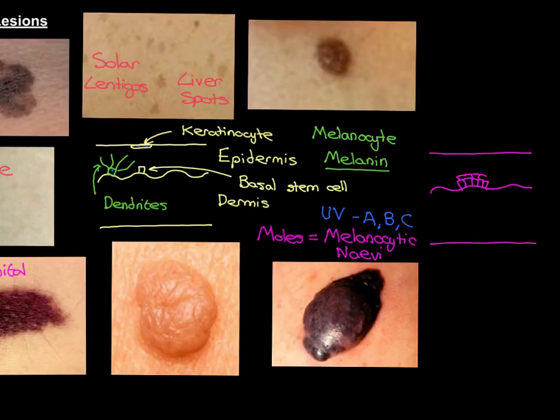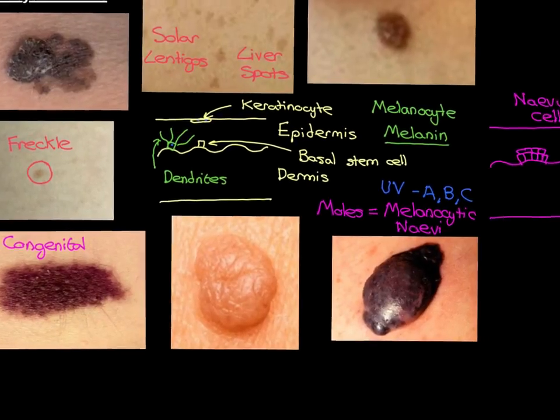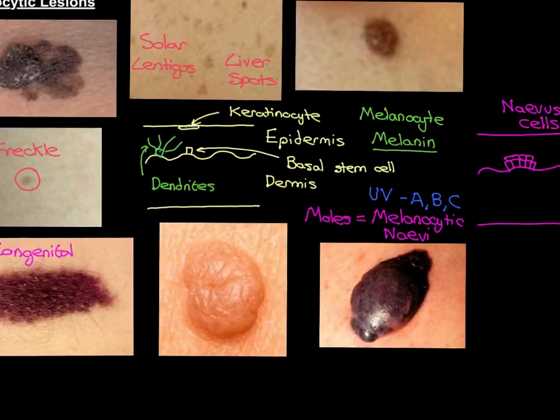So this is what a nevus would look like, and they're not all necessarily connected to the actual bottom of the epidermis, where the basement membrane of the epidermis will be. Some of them will be above, but you can see that it represents a collection of these cells, and they don't have dendrites, and these are referred to as nevus cells, but they are still melanocytes even though they don't have the dendrites. Now, there is a big difference between the origin of a congenital mole and the origin of an acquired mole. The origin of a congenital mole is believed to be a developmental abnormality.